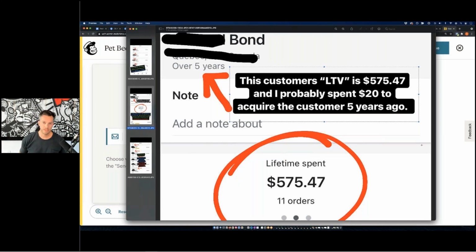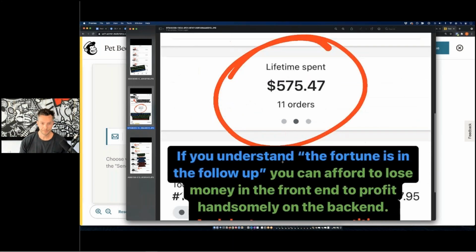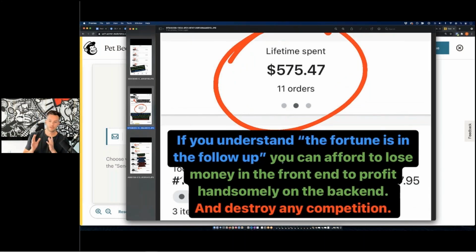They're running a sprint, and the thing is this isn't a sprint, this is a marathon, right? And the fortune in e-commerce is in the follow-up, it's not in the Facebook ads. So the fortune is in the follow-up, it's not in the Facebook ads. I want you to watch this customer's journey, okay? And understand that if you understand that this is a marathon and that the vision has to be long-term, then you can outplay any and all of your competitors. You're not freaking out if you spent $15 today but only earned 7, or if you spent $25 today and only earned 15, so you're at a $10 loss.